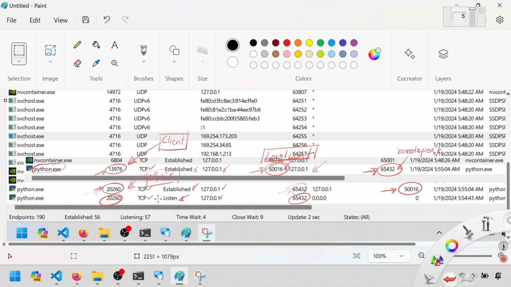There could be two hints for this argument. One hint is that the server is listening. Another hint is that the server is listening on this particular number. We are passing this particular number to the socket which is listening in our code. So there is a high chance that this particular port is the local port of the server. But still we don't know where this number is coming from. We don't know yet. So these are the observations we are going to make for the time being from TCP view.